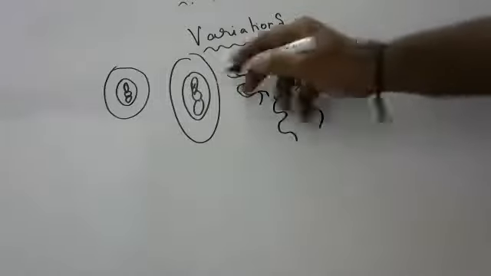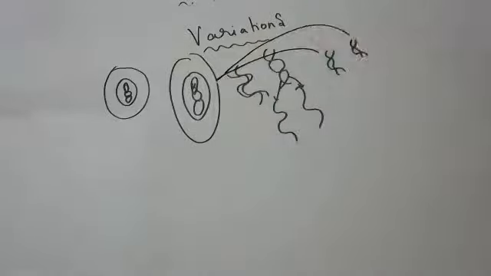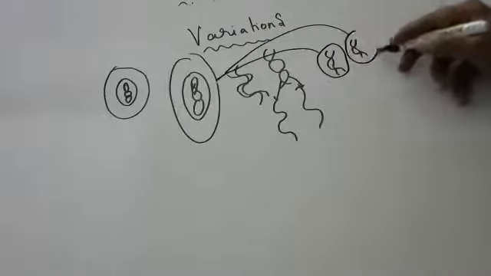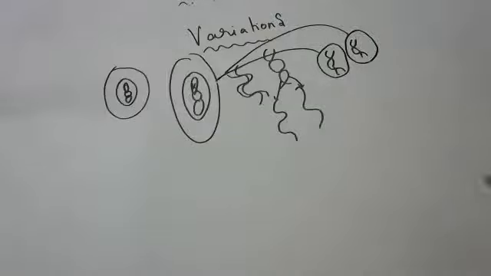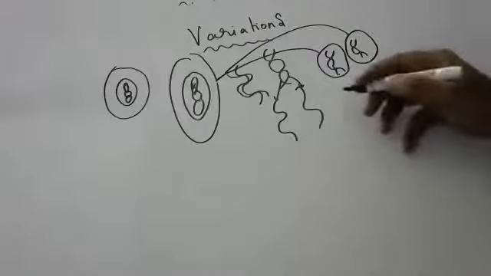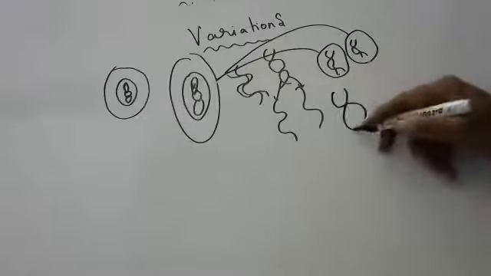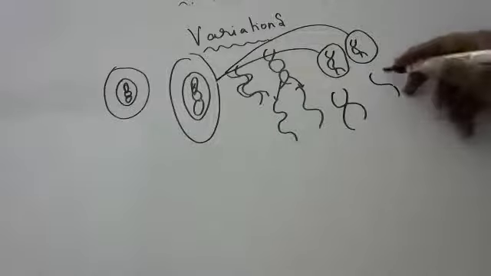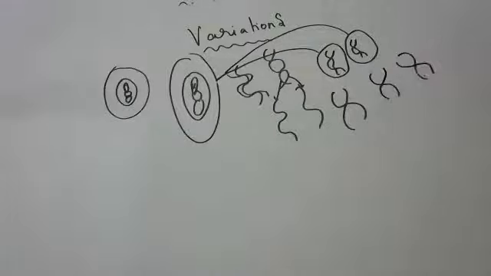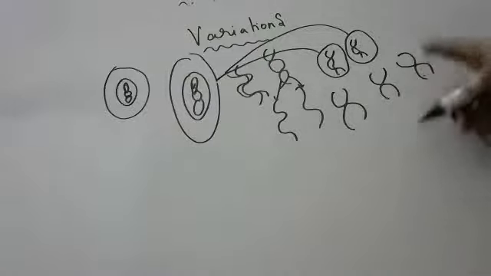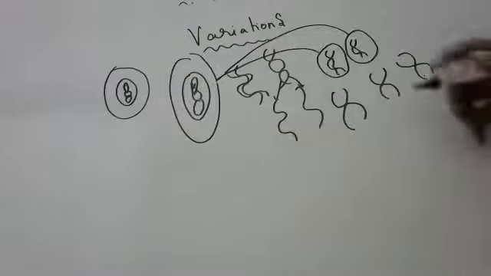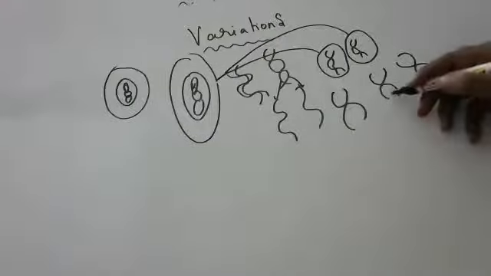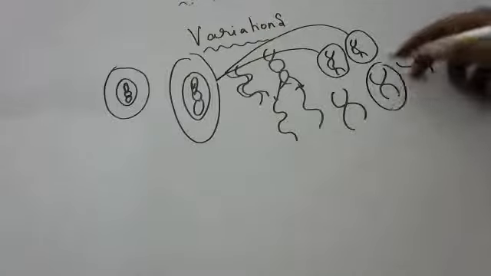Now, from one cell, two DNAs have come. So they both will develop their own cell apparatus. Whenever a cell is going to divide, the DNA inside will uncoil. This will come out and this also will come out. This will develop its own coil, and this will develop its own coil. After developing their own coils, they will develop their own cell apparatus.